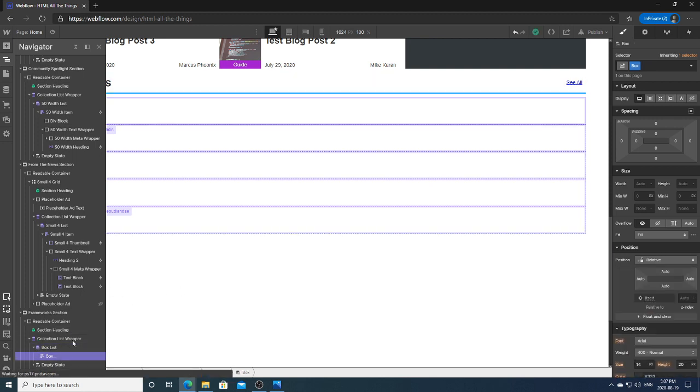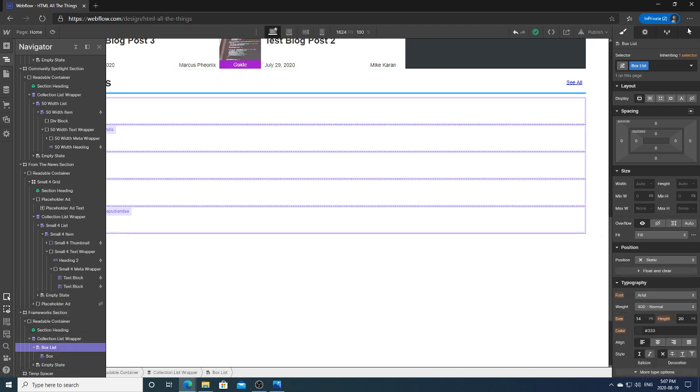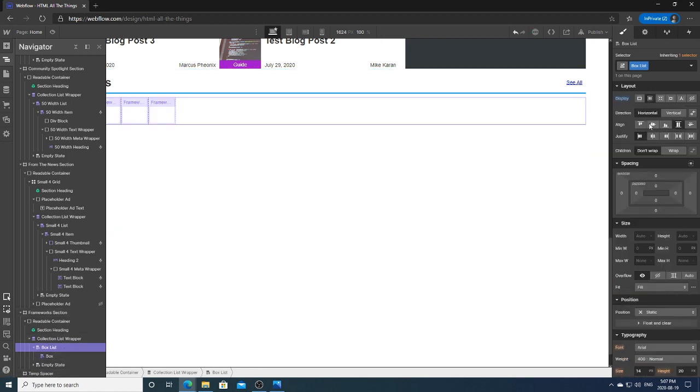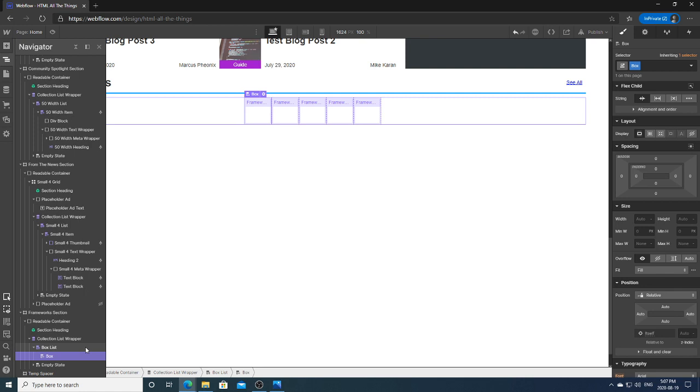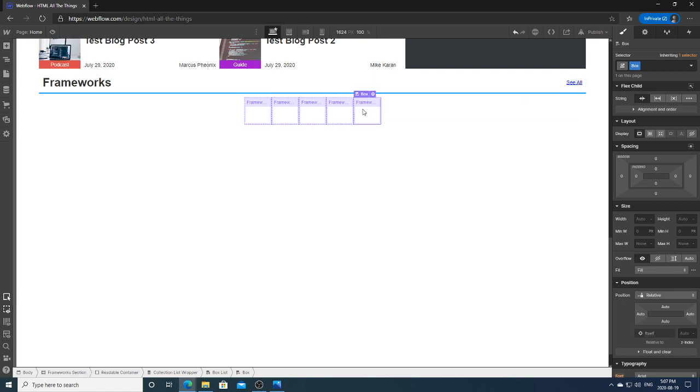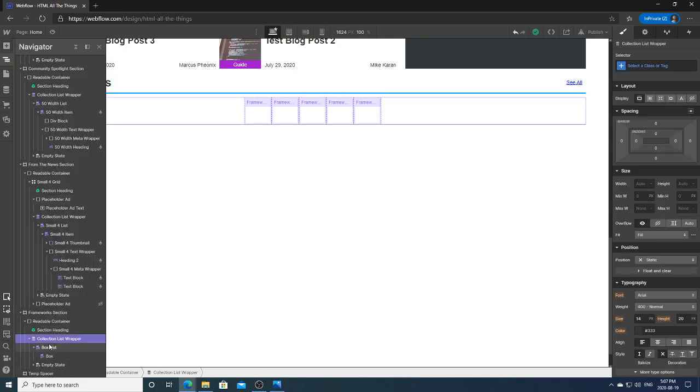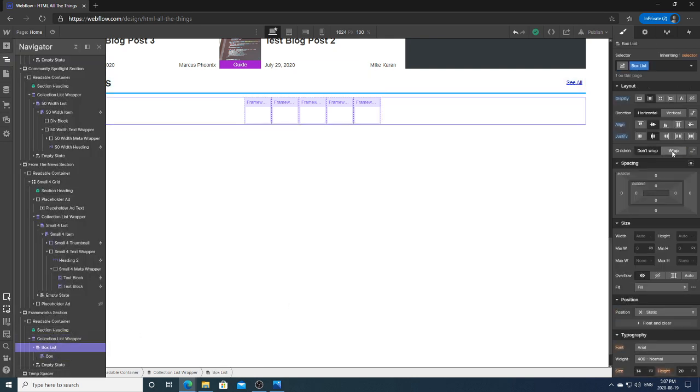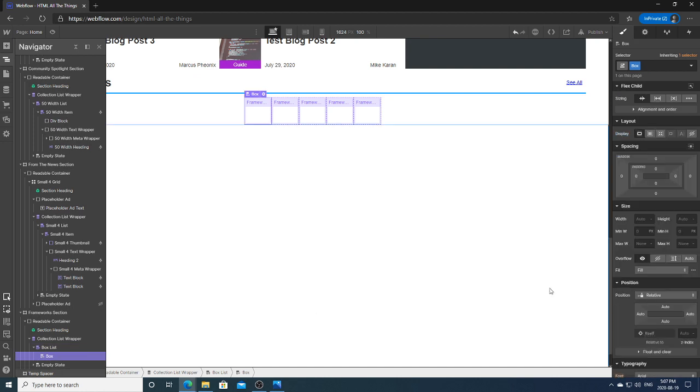So the box list is going to be flex. It's going to be centered, obviously. These things are going to be approximately a third, and then they're going to wrap. So we're going to click back into our list and make sure that the children can wrap. We're going to make these 33.333, maybe an extra 3 in there, so 4 decimal places, percent. And what?